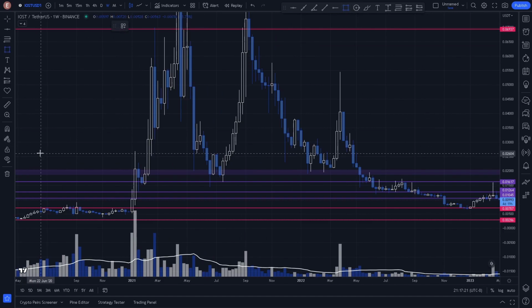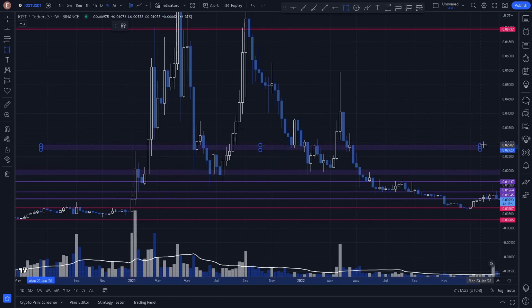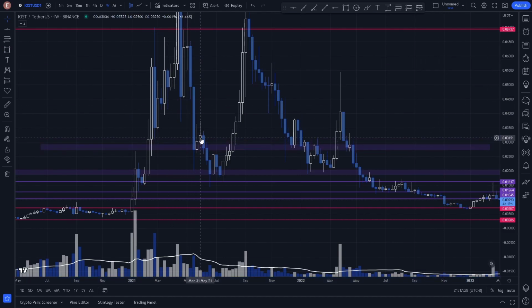Now we can go ahead and plot a key level right here. As we see price come down, hit, reverse a little bit, this level acting as support. As it breaks through, we now see it acting as resistance. We see it acting as resistance. And over here, we see support and a reaction to the same key level.